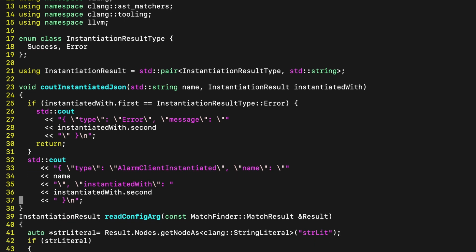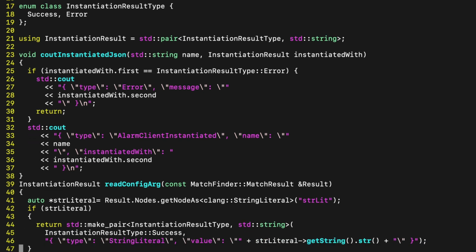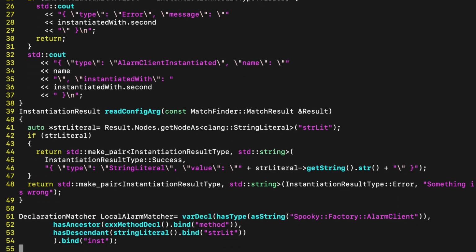And the idea is that we print this JSON out to standard out, and then we would have a post-processing tool that could read in these events and correlate them. And this is important because, let's say, the variable that the alarm client was declared with was from a config file. We could then have extra logic to go find that config file value.